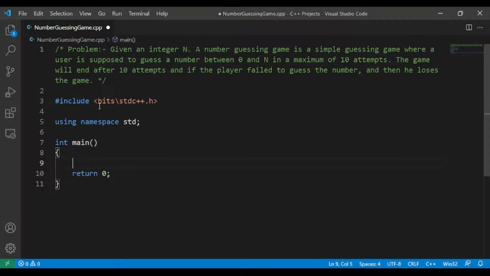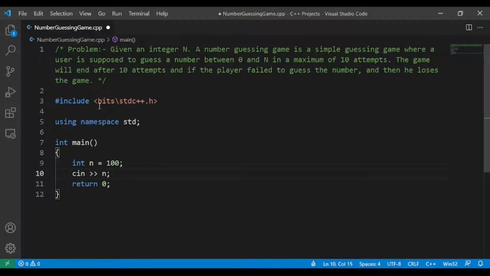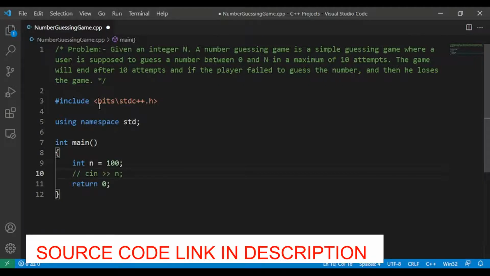int main returns 0, and then here by default I am assigning the value of n as 100. If you want to take it from the user, then you can write cin >> n. I'm commenting it out because I'm assigning the value of n as 100. If you want to change the value of n and take input from the user, you can uncomment this line.